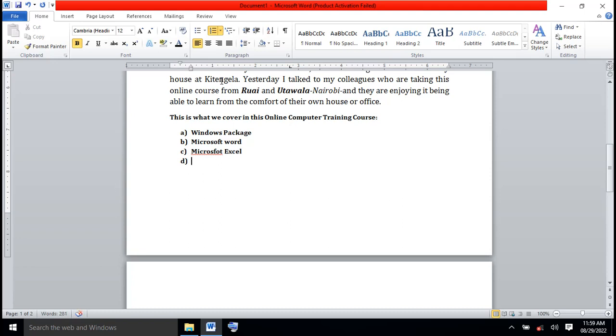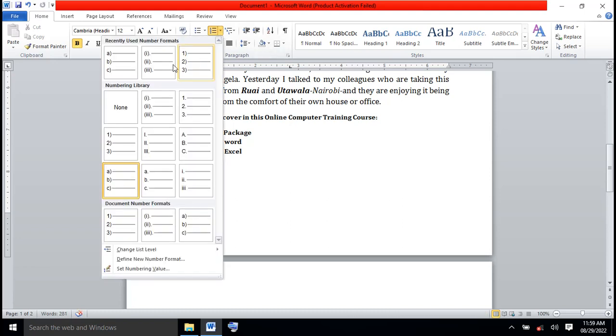Now, this kind of bullets, the 1, 2, 3, 4, the 1 with brackets, the A, B, C, D, they don't normally have any of those challenges we have come across that have to do with the settings.